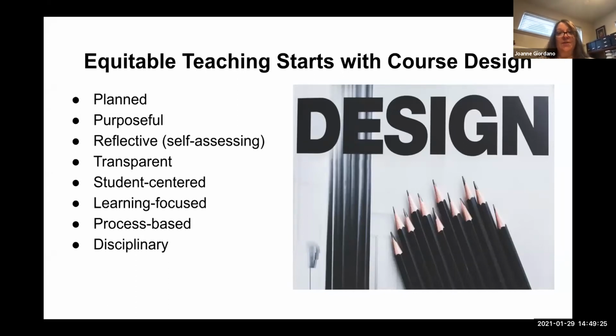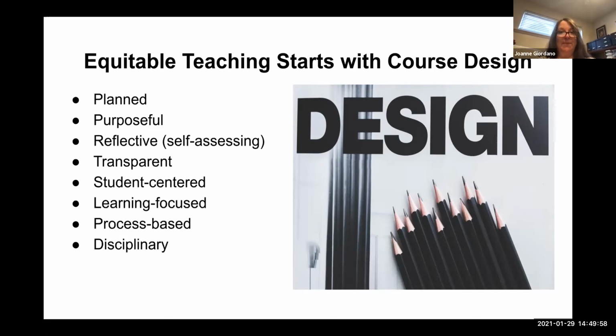It's very student-centered. So for some people, the main thing they need to do when they revise their course is move away from instructor-centered ways of teaching to student-centered ways of teaching. And almost all the time, if you make the shift from instructor-centered to student-centered, your course will be more equitable. It's very learning focused. So it's not as much focused on delivery of content or delivery of instructors' ideas as it is to ensuring that students learn, and thinking about learning goals of students and how we help them achieve those goals in an individual course or in a program.